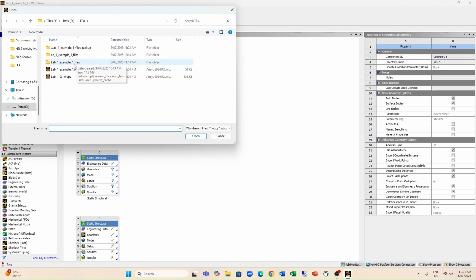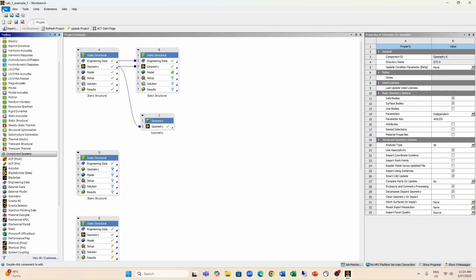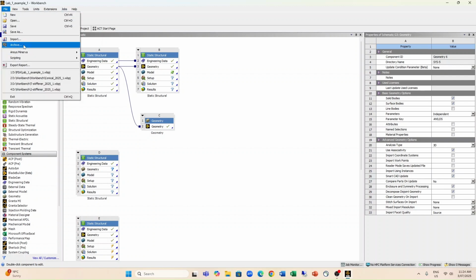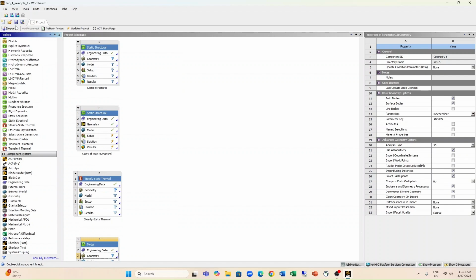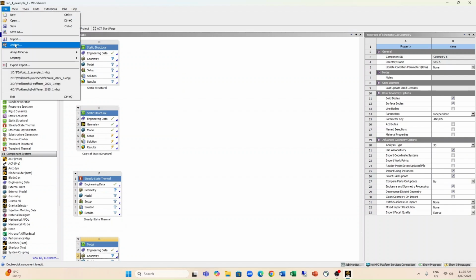In order to make it easier, we can combine all the files to form a single file, which is called an archive. So go to File and select Archive. Before we can do that, we need to save the project and then archive.